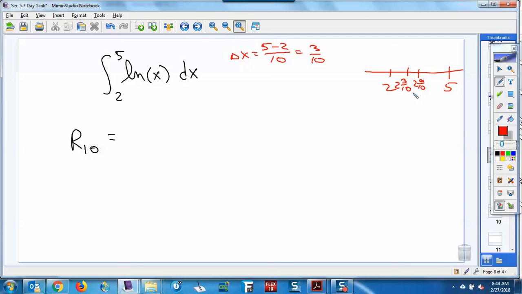All right, how would you write this last one? Wouldn't it have to be 2 plus 3? So then it'd have to be 30/10, right? Now, if we did it the other way, this would be 20/10, then 23/10, then 26/10, and then what would this be, 50/10, right? I don't care. You're going to see it both ways, so it's probably good to look at it both ways. Okay, so anyway, what's my first right?